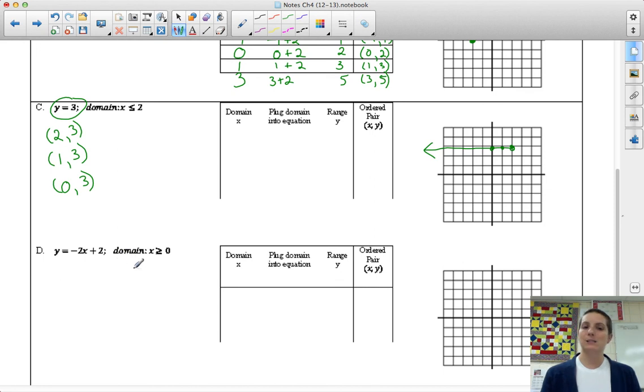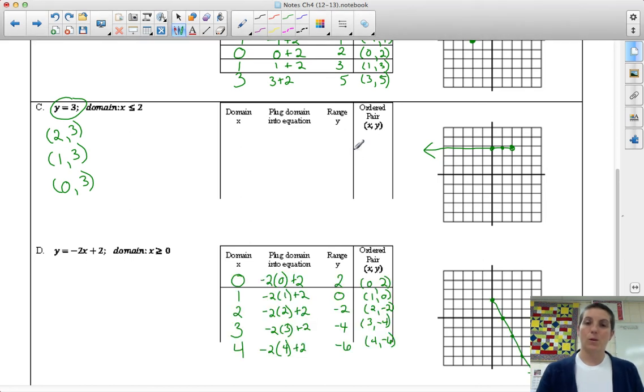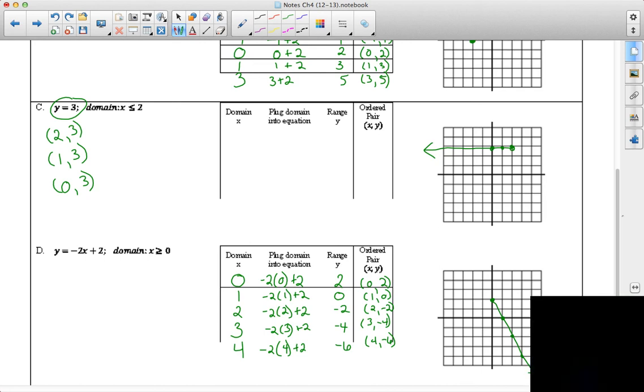Letter D is not a special case. Give it a try and see if you have the proper graph when you finish. Pause the video and give it a try. Hopefully you really paused it. Notice your ordered pairs. My starting point is at 0, 2. I have all of my other points. So here's my starting point, and then I head towards my other points. This graph has a starting point, but not an ending point. And apparently I've been sitting still too long, and that's the end of this video.